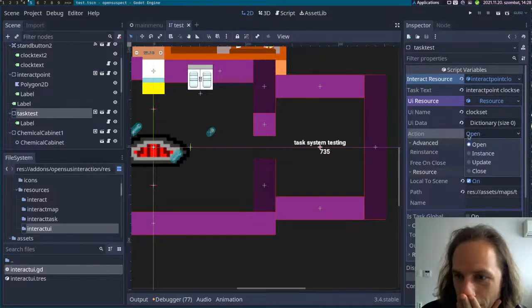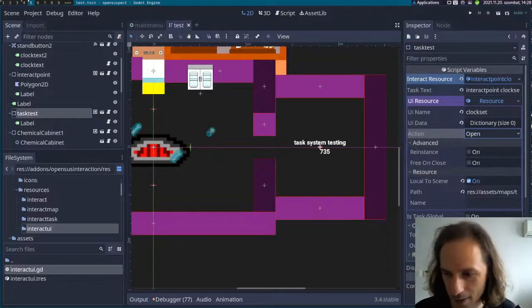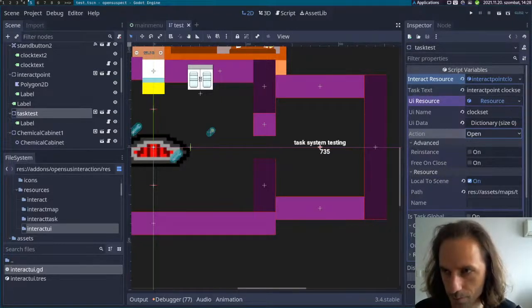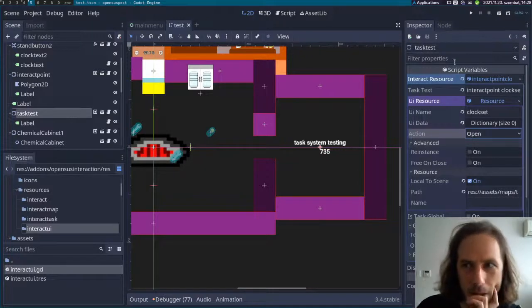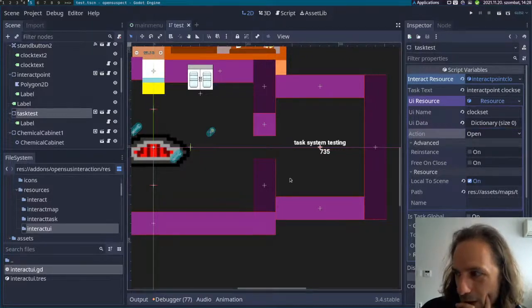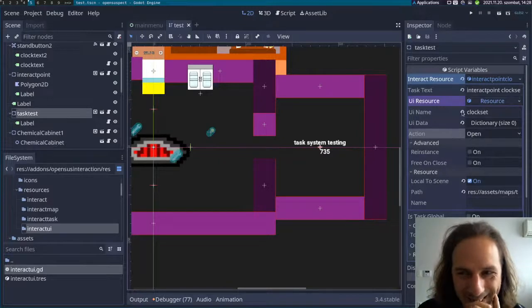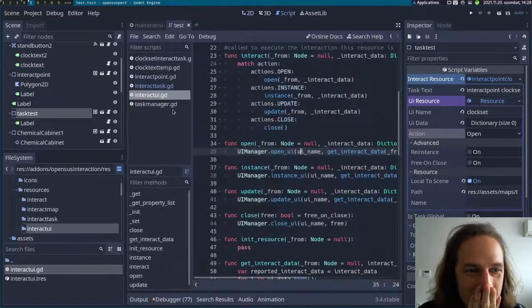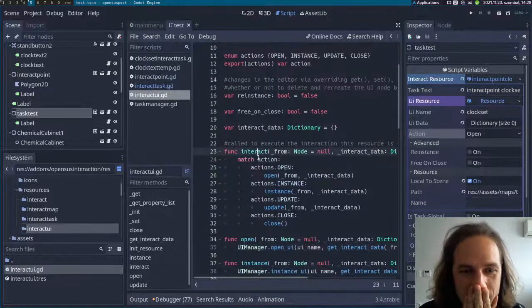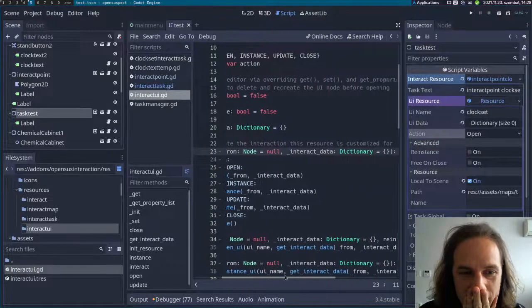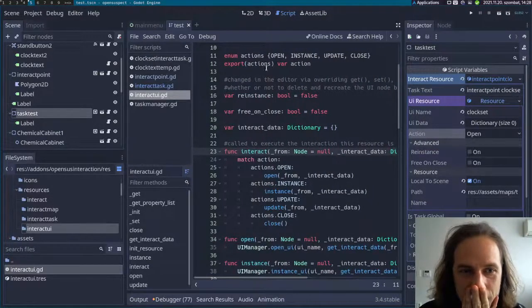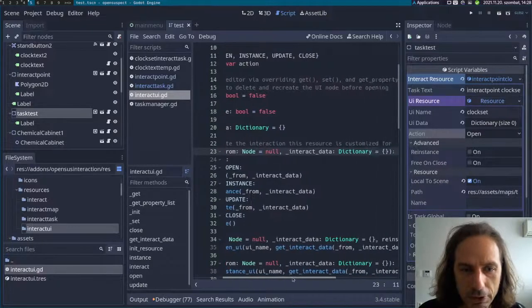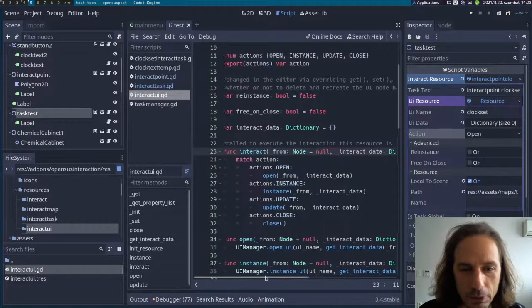And action, we have all the 4 action types here that we just recently found. So this must be related somehow to this thing. The action is an exported variable, so that's why we can change it there. Code to execute the interaction this resource is customized for.